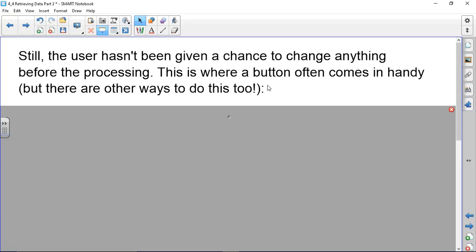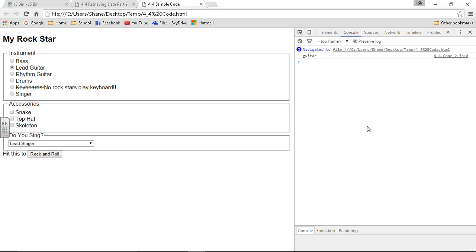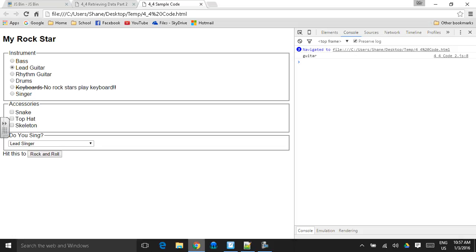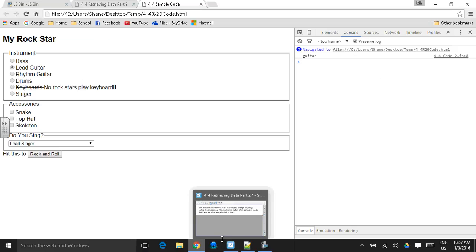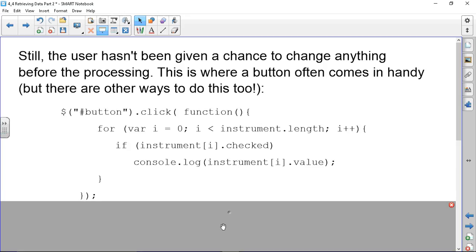There's probably a way that you could process as soon as the user changed something on your website, right? As soon as somebody clicked it, maybe you could process it right away. But I don't think that's what you want. I think you want the user to use it, and then clicking on that button signals that the user's done, is ready to move on with life. So probably that's okay, just to use our submit button. So let's get back to our submit button.